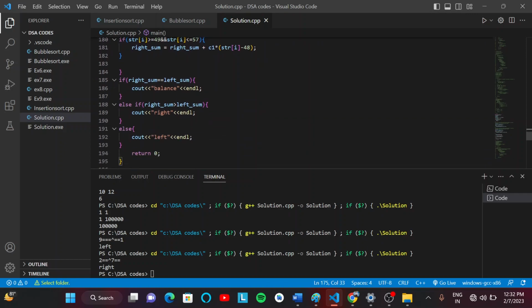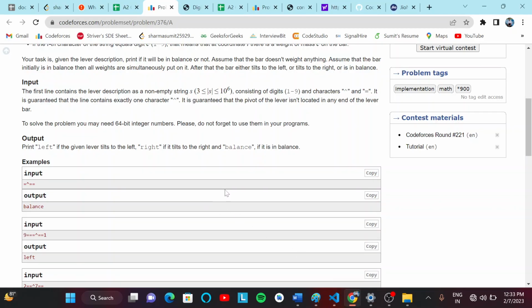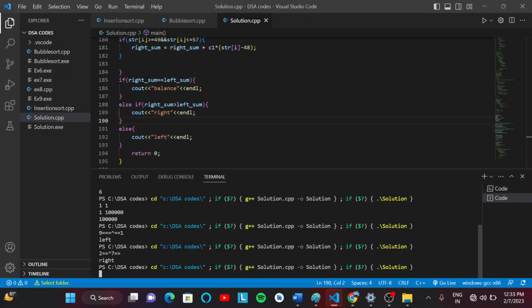Then after doing this, we will see whether the right sum equals the left sum, or the right sum is greater than the left sum, or the right sum is less than the left sum. Then we will take an input from the test cases and copy it and paste it here.